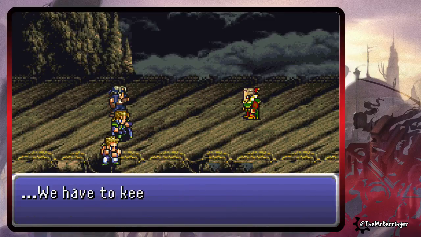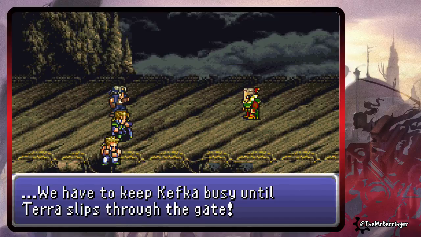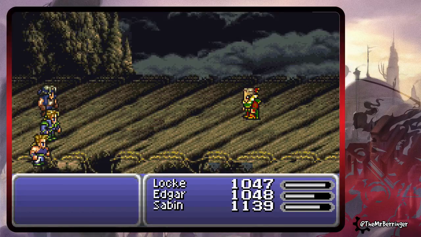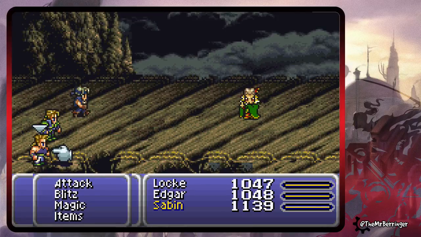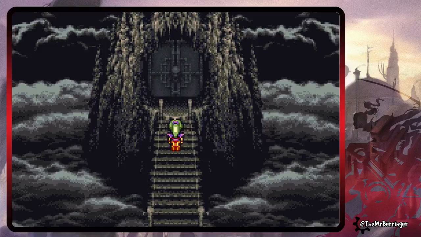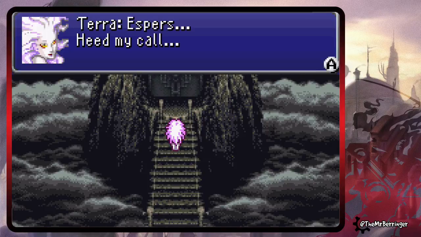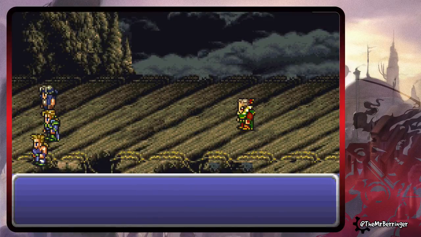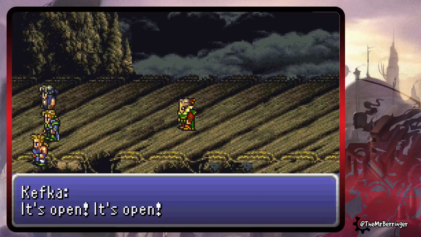This is just dreadful. We have to keep Kefka busy until Tara slips through the gate. Oh, we can certainly do that, my friends. Oh! The door is opening. Whoa, Tara's transforming. Espers, heed my call. It's open! It's open!